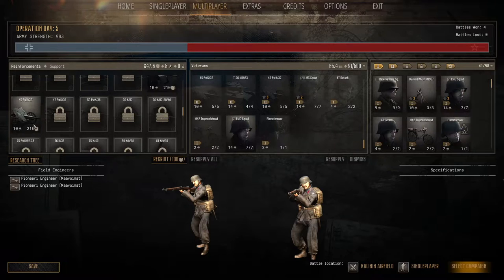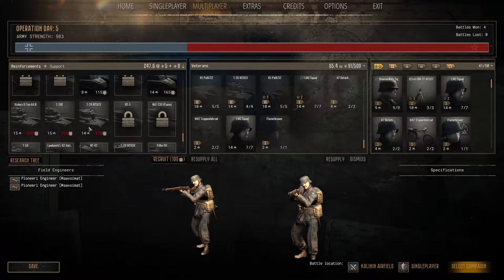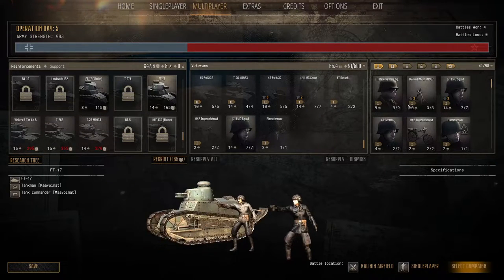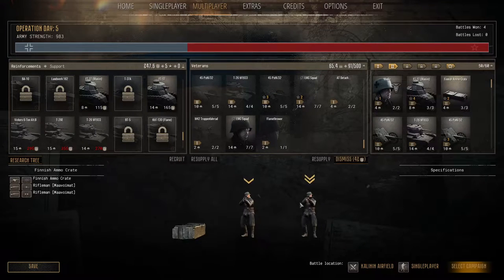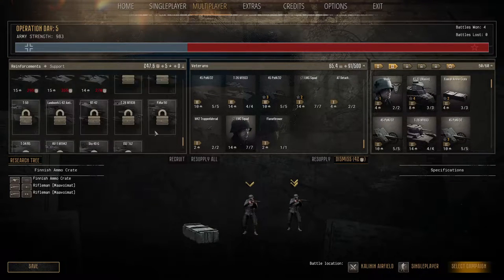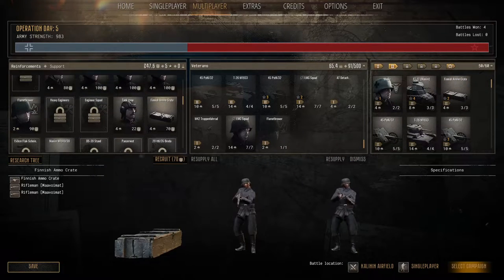Let us see here. And then I kind of want another tank. Another tank would be really nice, but it doesn't even matter. It's too expensive. We have our two tanks and our two cannons here, and it's all that we really need. These guys actually have veterancy because I keep deploying them. It's really funny. How much for another ammo crate? I wouldn't mind having just a second one.